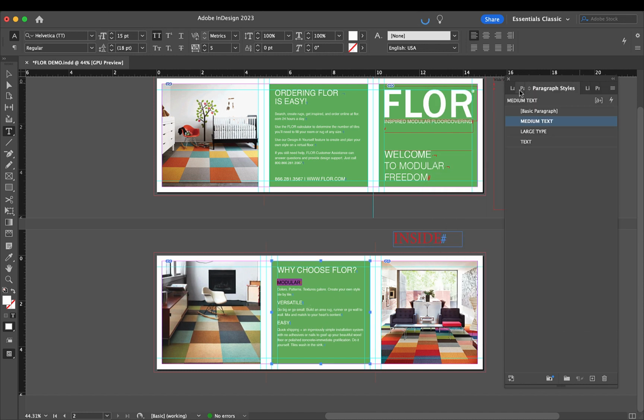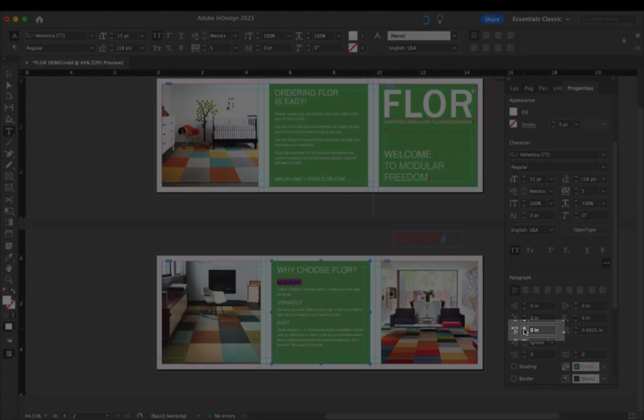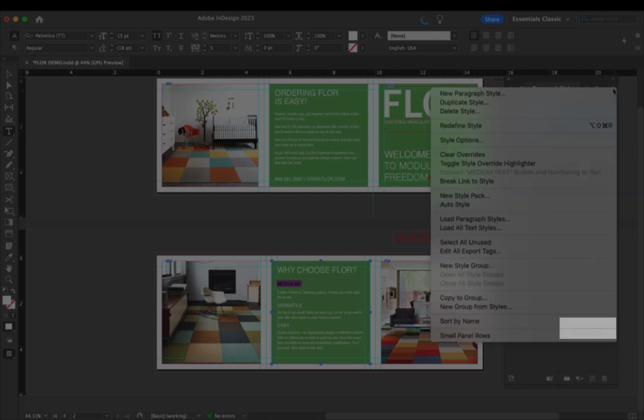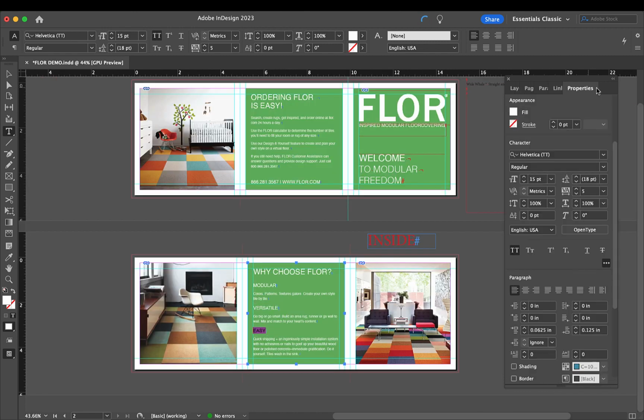So let's put some spacing above that also. So above it is this one here. So that means that it's going to be in between all these subheads. So I'm going to put that at 0.0625. And let's put even more spacing after and see if that helps. We'll redefine it. That looks pretty good. So now it's landing almost on there. We could probably finesse it just a little bit by putting a little bit more space above.